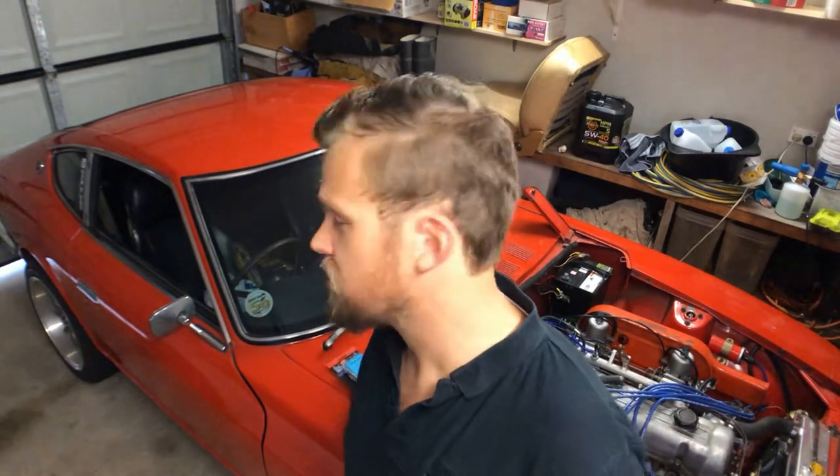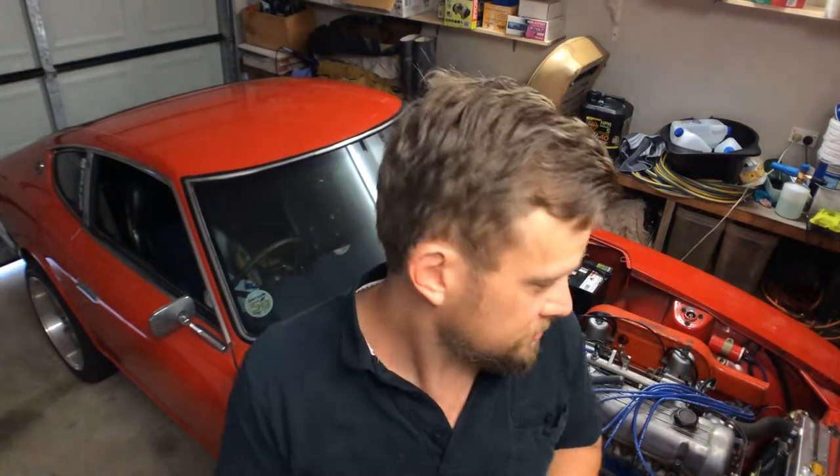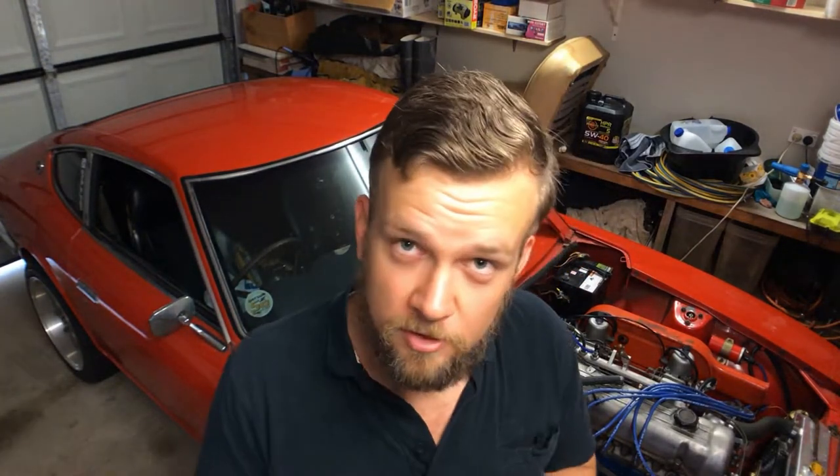This costs less than ten bucks. I've got a bit of shielded wire to extend the microphone, a battery clamp to fix the microphone so I can clamp it anywhere on the engine, and you just need a set of headphones, a jiffy box to mount it all in, and a few other things. It's a fairly simple kit — I think it'll go well. I might as well head over to the bench and start putting this thing together.